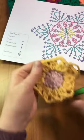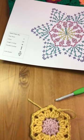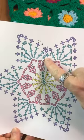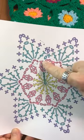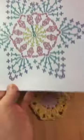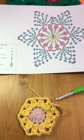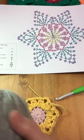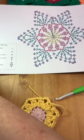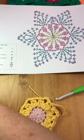Next, we're going to start round 3, and I'm going to switch colors here. Now round 3 is the one round that we work going in the opposite direction. And if you can see on the stitch chart here, we change direction because if I turn and go this way, I'm in the middle of all this. So instead, I chain 1 and turn, and I work this third round going this way. When you're doing a change of color, you don't necessarily have to work it that way. But one of the nice things about turning in rounds is that your joins become straighter and your overall stitchwork sits more squarely together than if you work continuously in rounds.